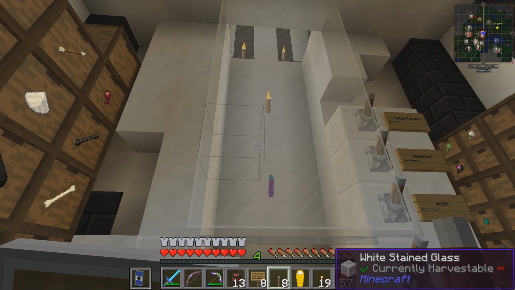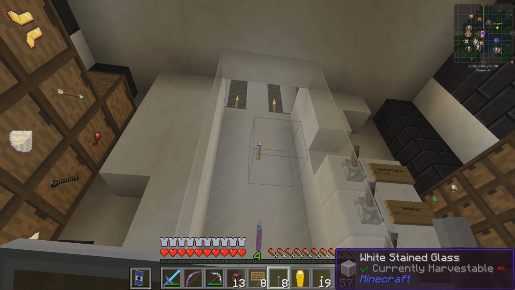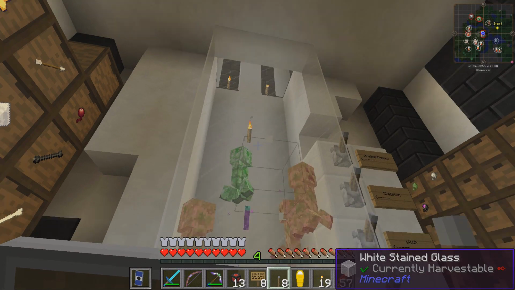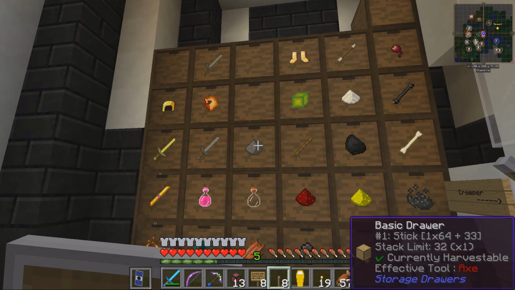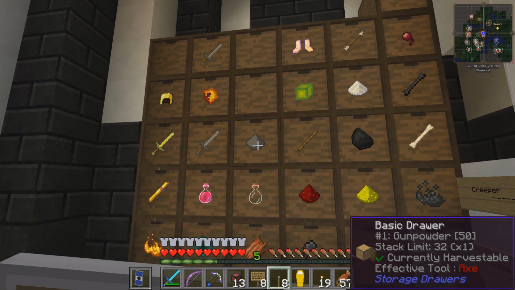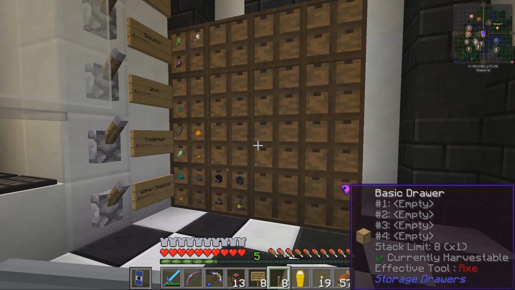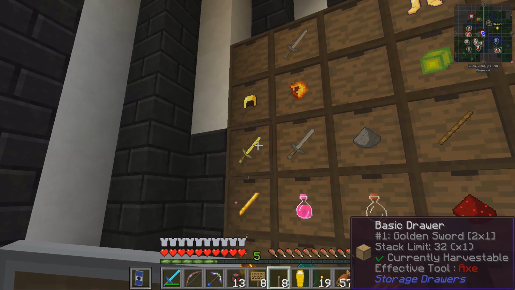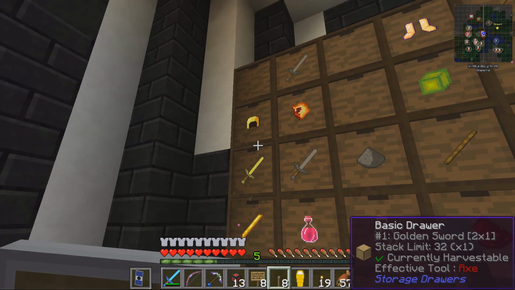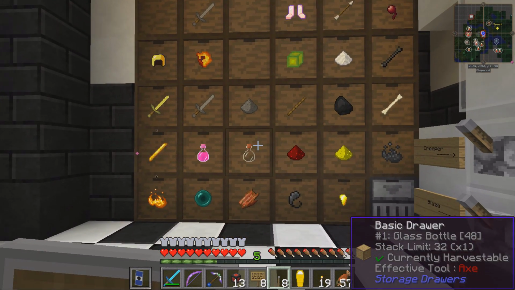I do need to put down some capacitors in each one of those powered spawners up there so that they're a little bit faster in spawning than what we currently have, but it should work. There they go. And they all come in and they die. And that should dump the gunpowder into here. This side is going to be more of the common things, and then this side is the more rare. And I need to go through and lock these up. Unfortunately, I'm going to have to do some filtering for the stupid stone swords and armor that the various mobs drop off. But it's working pretty nicely.